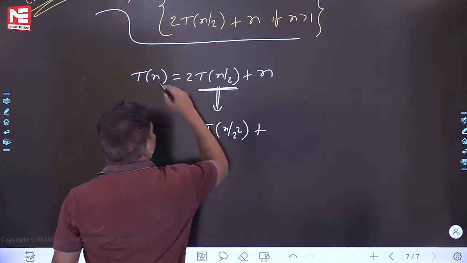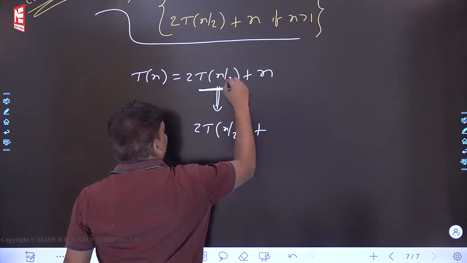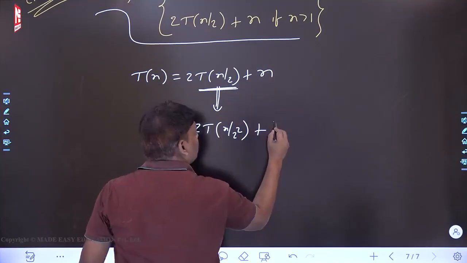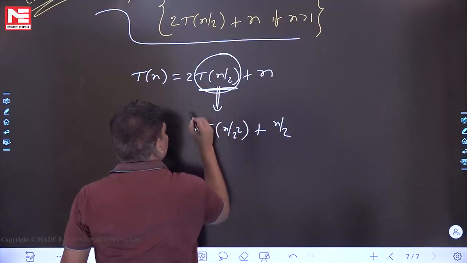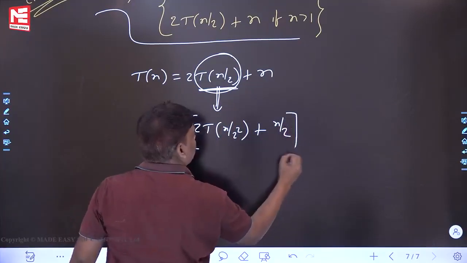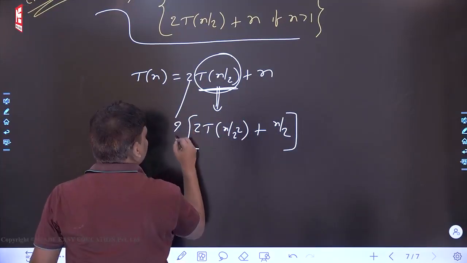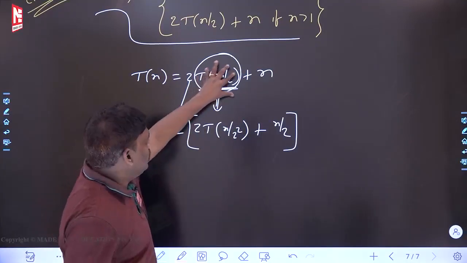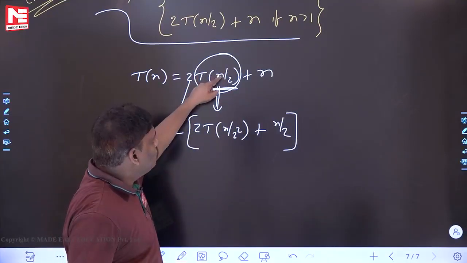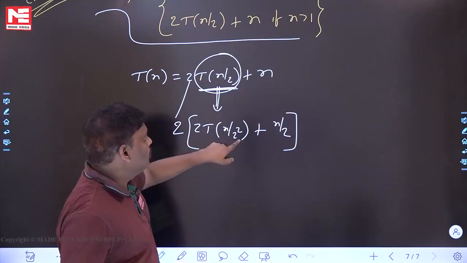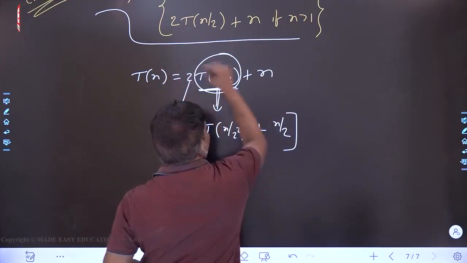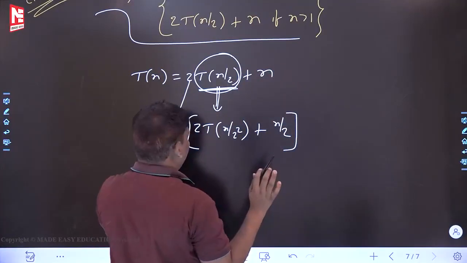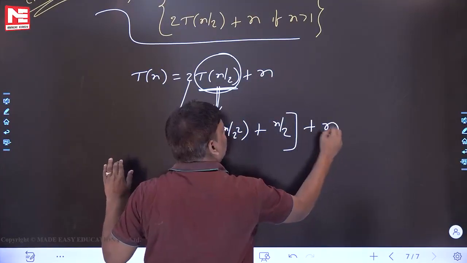Plus, what is the answer? N is there here, n by 2, here n only. So here n by 2 there, n by 2. See this one, because of this one is k. Outside 2 there, keep as it is. Because of T(n/2), 2T(n/2) is there, which means n/2 by 2. Plus n is there, n square, n by 2 there, n by 2. Sorry, n is there, n by 2 means n by 2. Next one, outside n is there, write as it is.